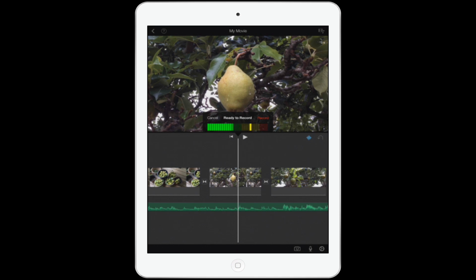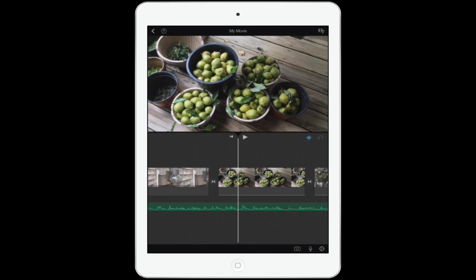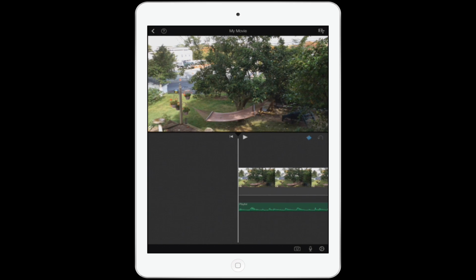I'm going to rewind the project. Oh, by the way, that's probably a good thing to mention. Wherever your playhead is is where it's going to place that audio. So in my case, I'm going to put it at the very beginning. Okay, and we will attempt to do a little improv here. So let's tap on that microphone icon. It says it's ready to record. And don't worry if you screw up, there is a way to review it. I'll show you that in just a moment.